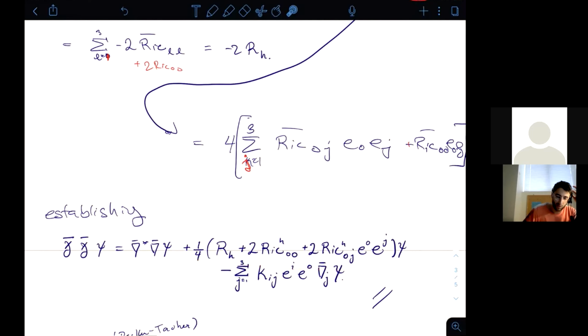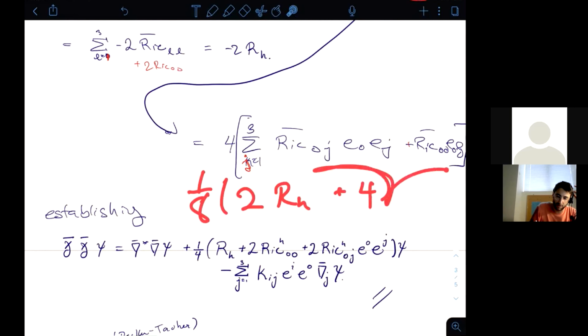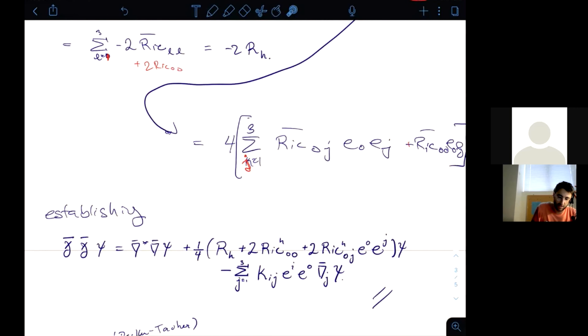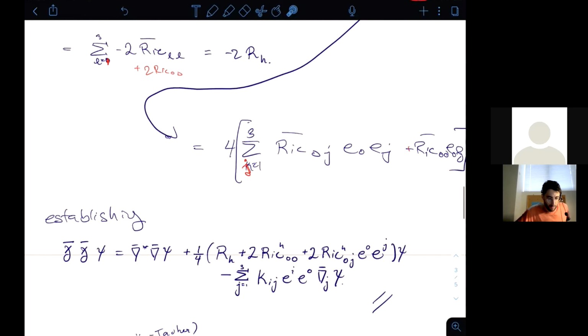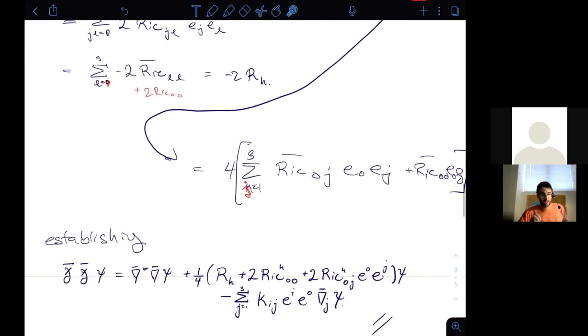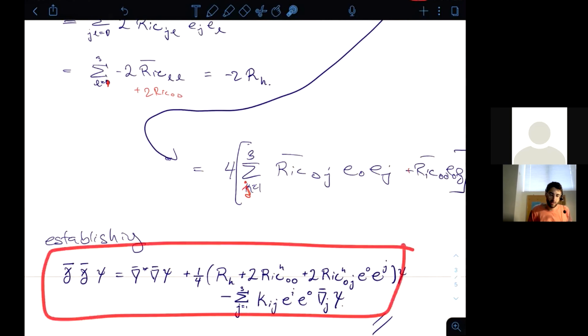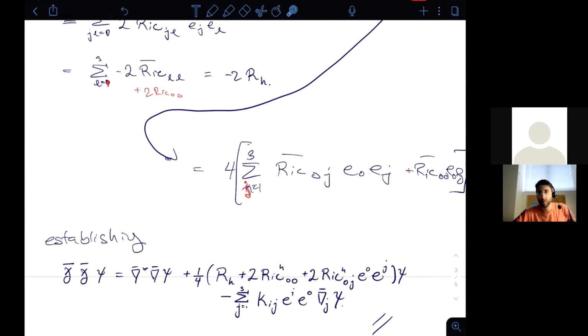Notice that we had a 1/8 out in front of all of this term, and then we had a 2 in front of our h, and then we have a 4 in front of this business. So you pull out a 2, you recover this, and then it's twice that. Okay, very good. So that is the Lichnerowicz formula for the Witten Laplacian. Okay, that'll be it for this lecture.